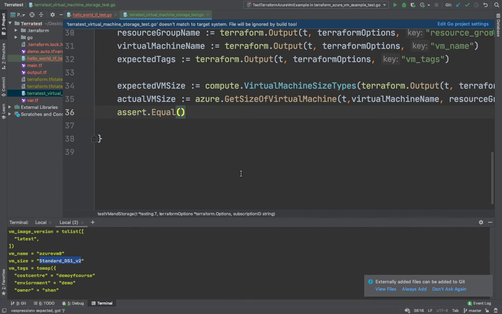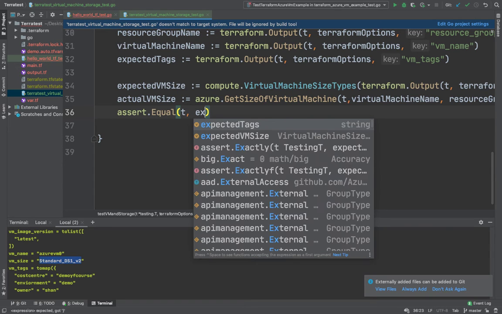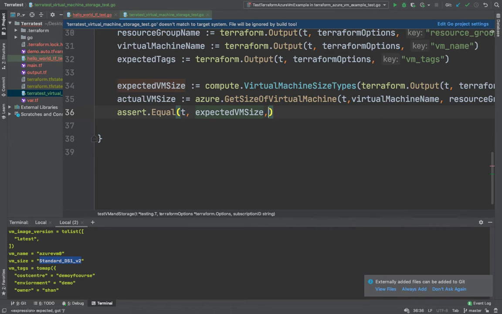So we want the assert statement to be true, which is t, and we want to match the expected VM size with the actual VM size.